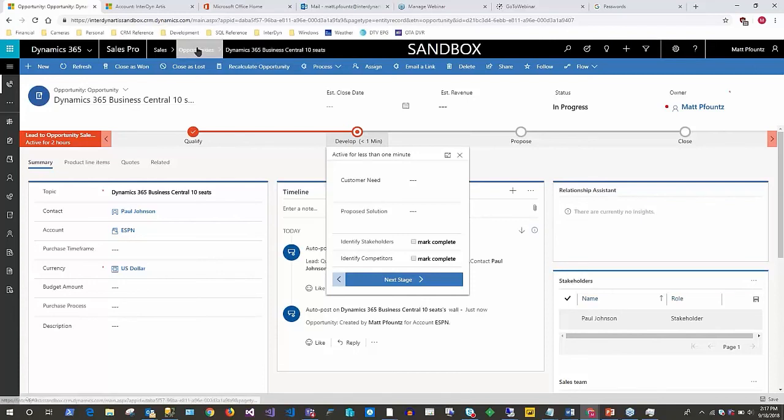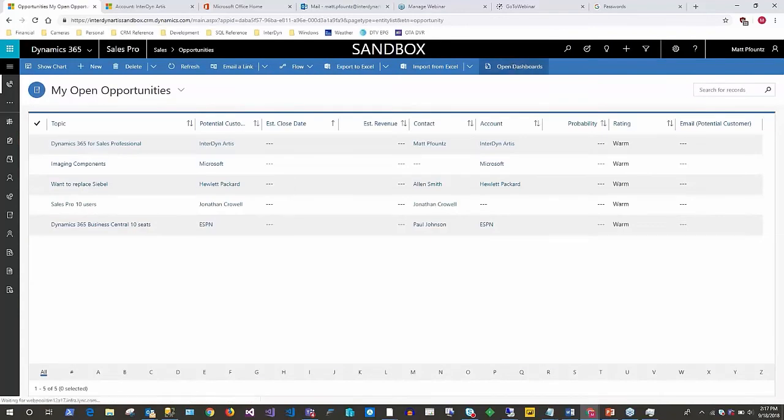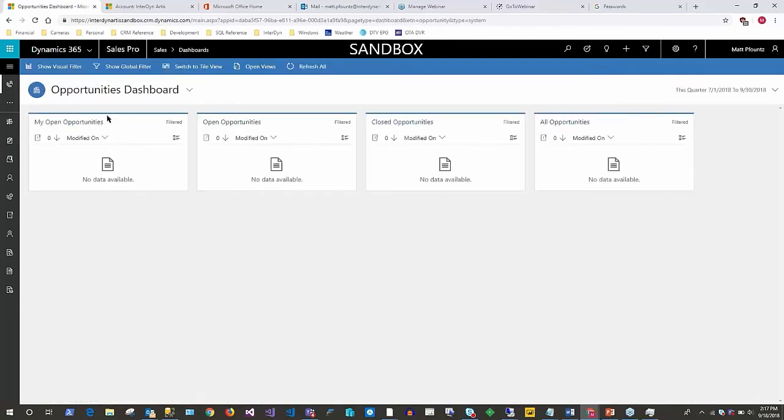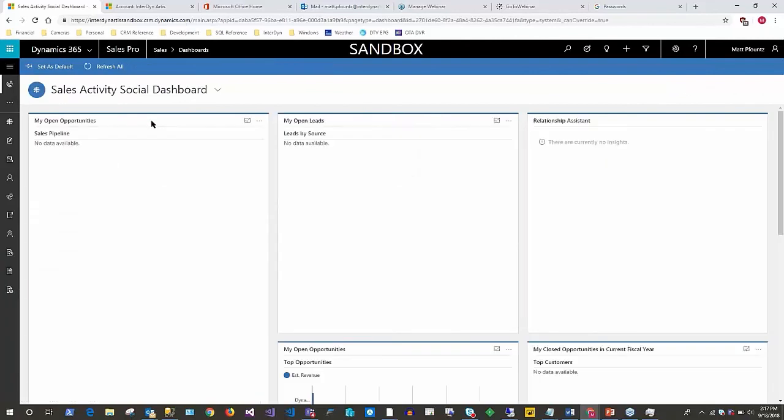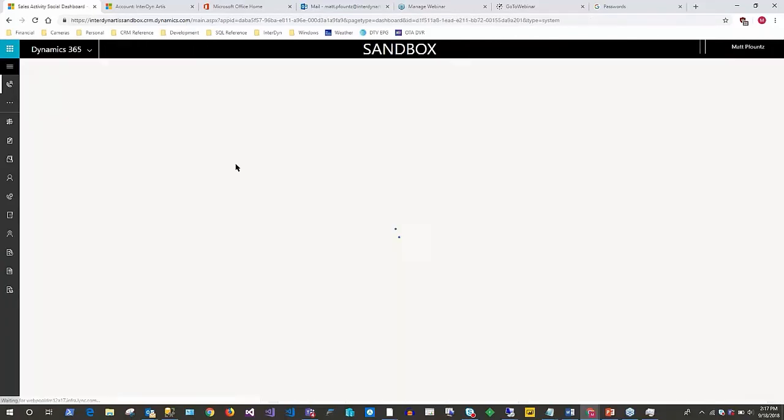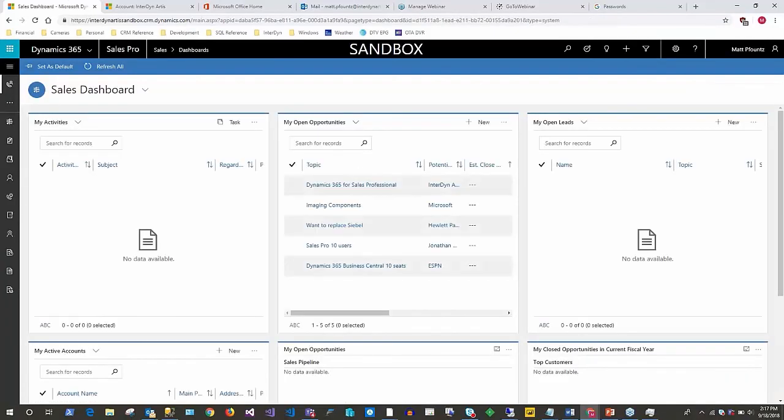And same deal. So on the opportunity, if I wanted to look and see how are we doing as an organization, I can pop open this dashboard and I can see what are my open opportunities. Likewise, I can go look at system-wide dashboards, if I can remember how to do that. So I click up here at the top and I click on dashboards and I can see sales dashboards across the organization. So if I'm a sales manager and I want to see how we're doing as a company, I can pop that out and it's got the same kind of ability to do filters and drill throughs and all of that.